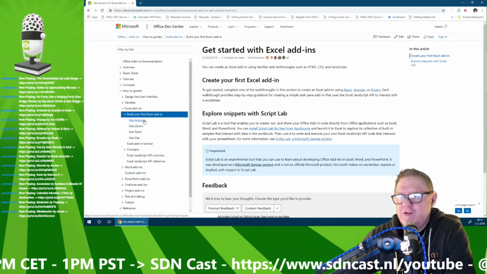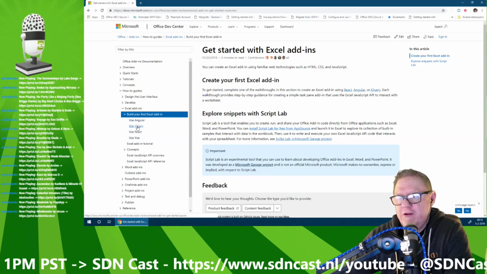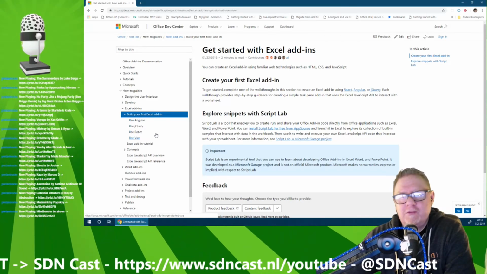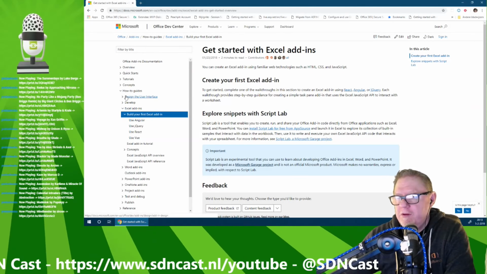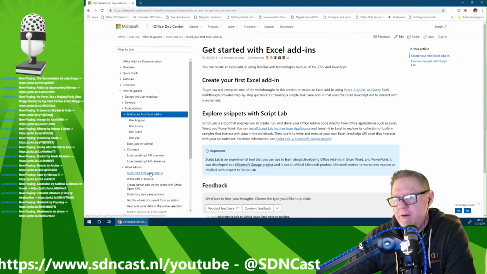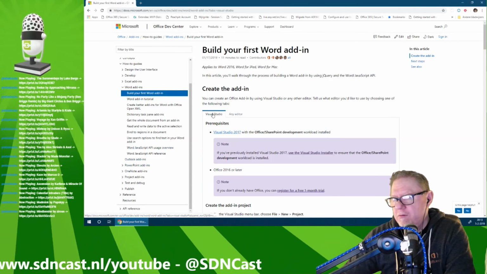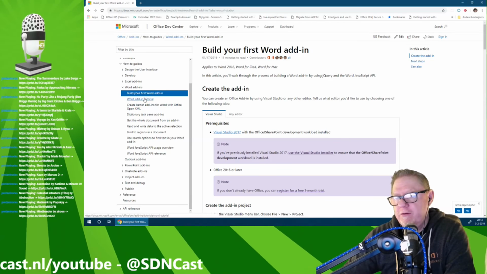It's almost the same structure. We have, in this case, 4 options: Angular, jQuery, React, and Vue. If you compare to the Word add-in, they only had 2 options: Visual Studio and any editor, like Angular.